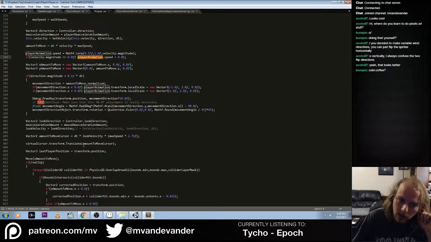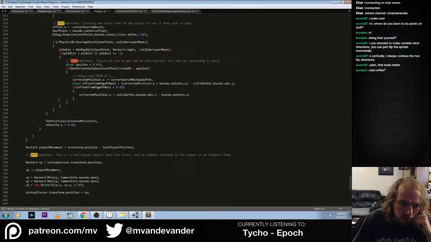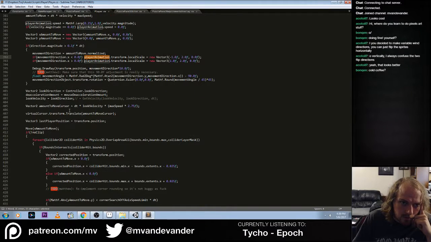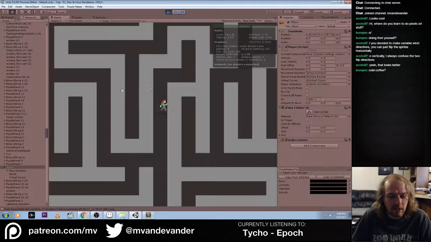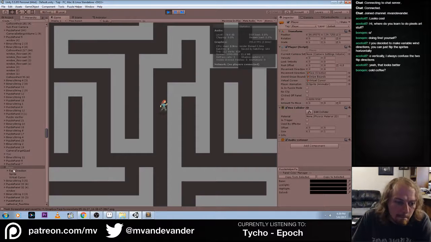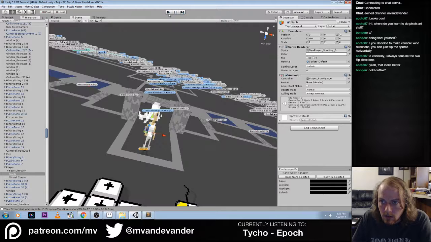Okay, so I do a player animation, which is apparently the object that animates. I just set its speed based on certain things. Okay, but why is the sprite changing? That's what I'm wondering. It shouldn't change.